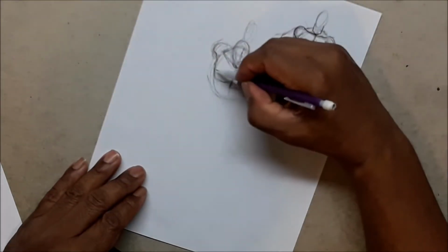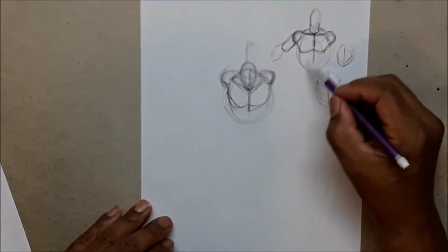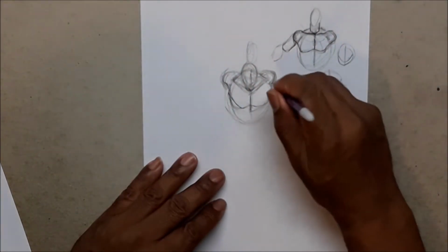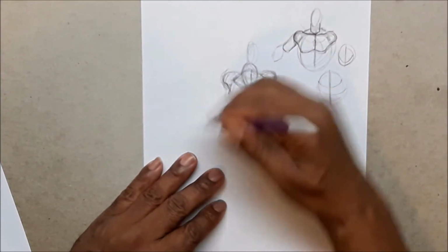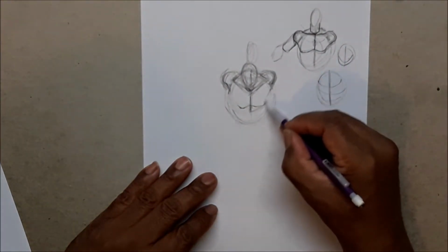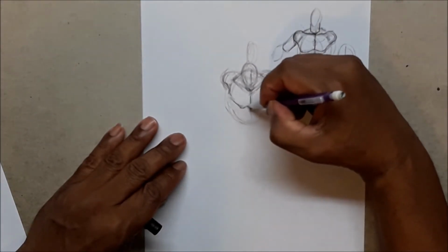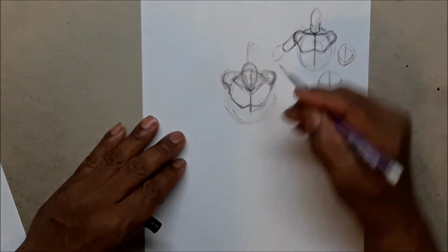And that chest might not be that low in the beginning. And because the arms pull back, it's going to pull that chest back too. So it's going to be not so round here. It's going to pull like that. Still having that coming up like that.